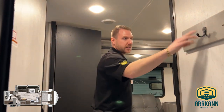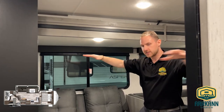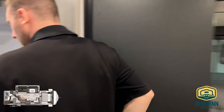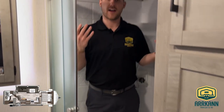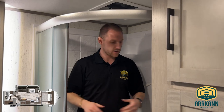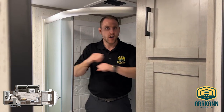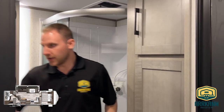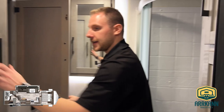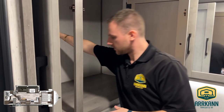One thing that Kodiak does really well is you do have the coat racks as soon as you walk in, and you walk into the slide opening so there's tons of space here. This one is the rear bath model, so you have this big bathroom at the back — full stand-in shower. I'm about 5'10" so you do get a lot of space in here. It is more of a corner round shape as opposed to a rectangle, and the reason they do that is so I can move my elbows around and not bump. The linen closet in this guy is absolutely huge — they put it right above that outside kitchen area so it goes right to the wall of the unit, and you do have a hanging rack around the middle.